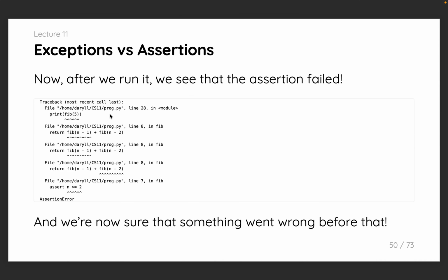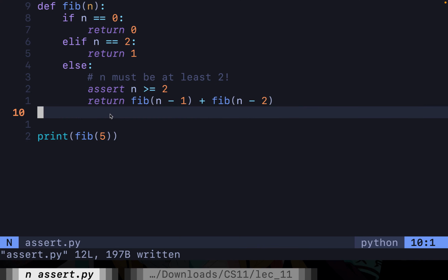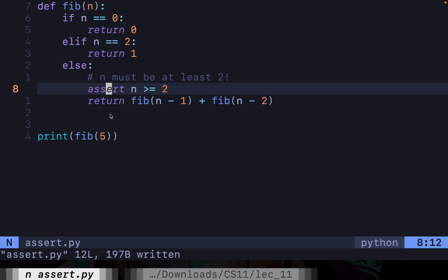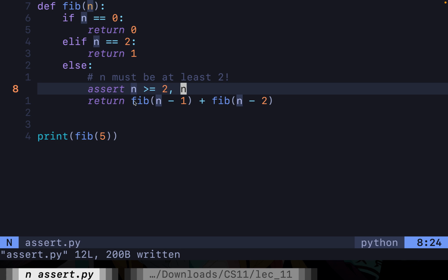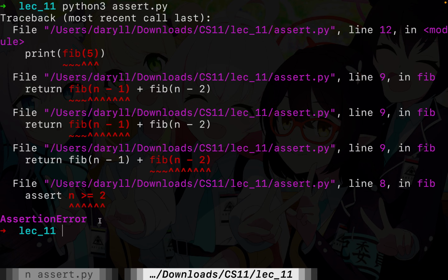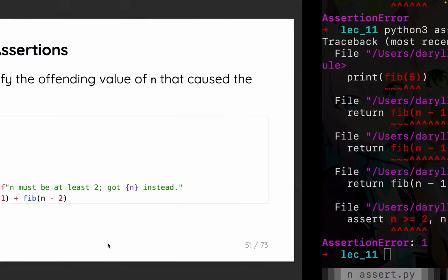So once you realize that, you can try to see how it went wrong. This is something I've demonstrated in the previous lectures. After an assert, you can print out whatever value you want, or more accurately, aside from just the assertion error, you can add a message to it. So here, if I run this again, I see assertion error, then 1.